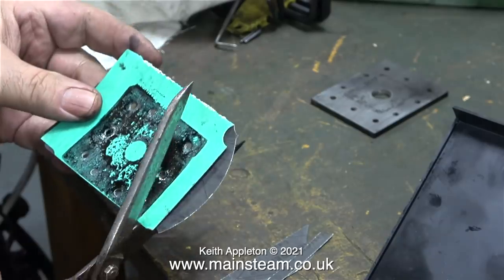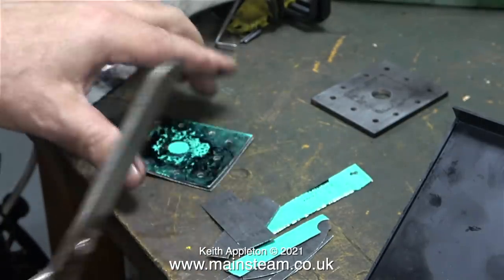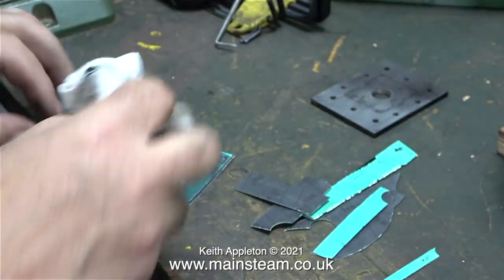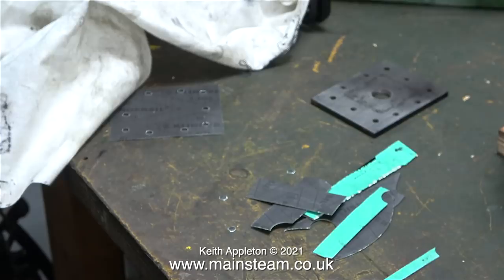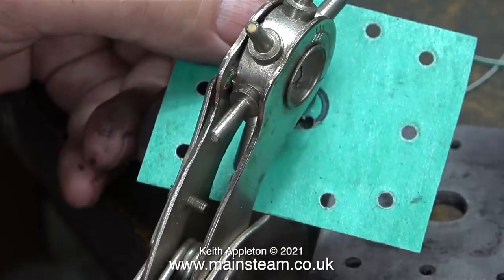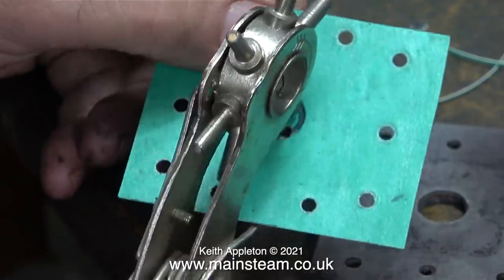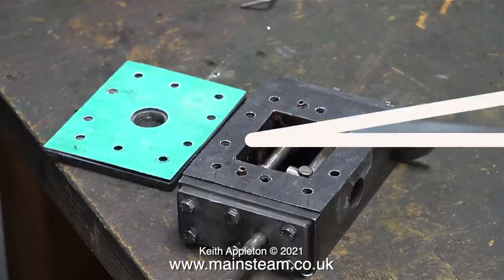That's all the holes punched. Here I'm cutting around the edge of the imprint — the gaskets are almost complete. I wiped away the ink and removed any small circles of gasket material left by the punch in the holes. Even though these gaskets are currently identical, I'm going to show how to make a large hole in one of them — this is for an inspection plug for adding oil to the steam chest after a run.